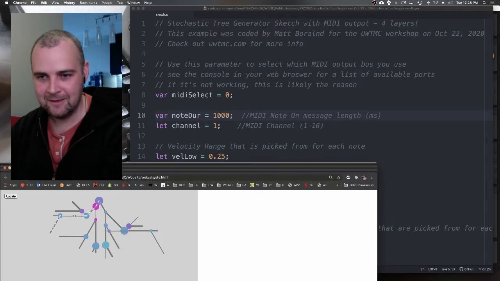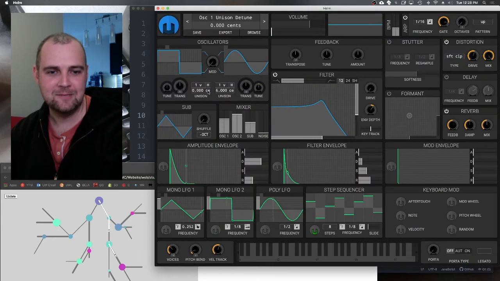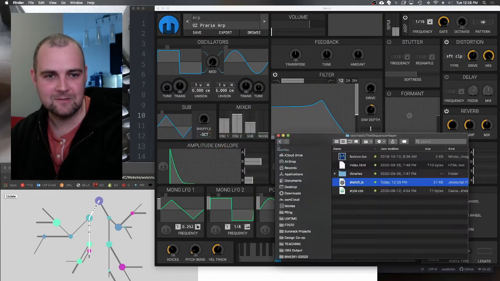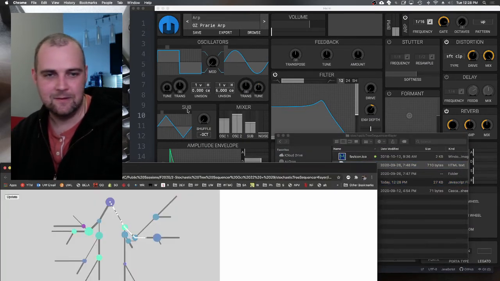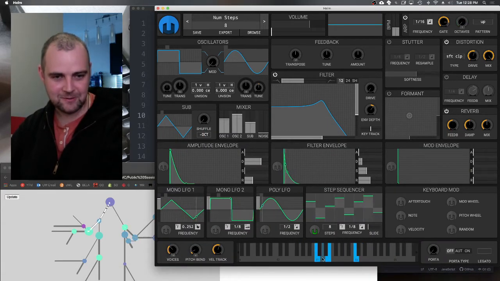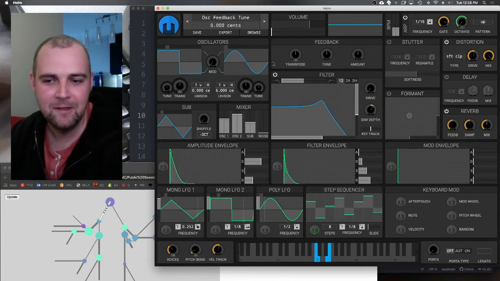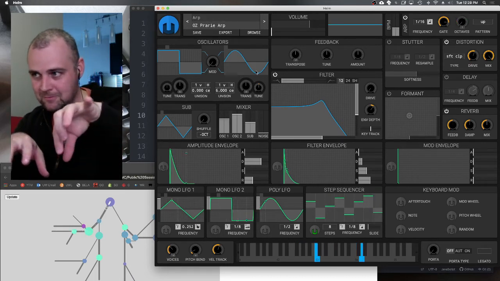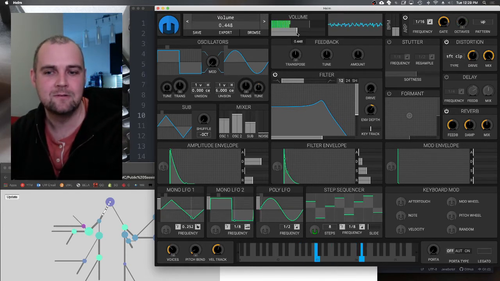So we'll do that. Again, you got to go back here and click reload, and let's go back to Helm and we'll turn stuff on. I don't know if I'm looking at the right one. Actually, I got to go check this now. I'll close this here. Okay, so theoretically the note should be held a lot longer. You can see that happening. So instead of just immediately flashing on and off, they're being held for a certain amount of time. And so what that means is that if we have an arpeggiator going, we put our arpeggiator fingers down, it's going to bounce between all those notes. So here we go.